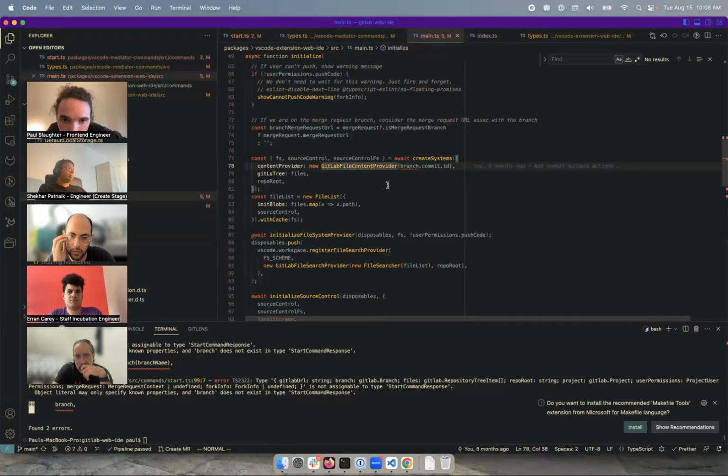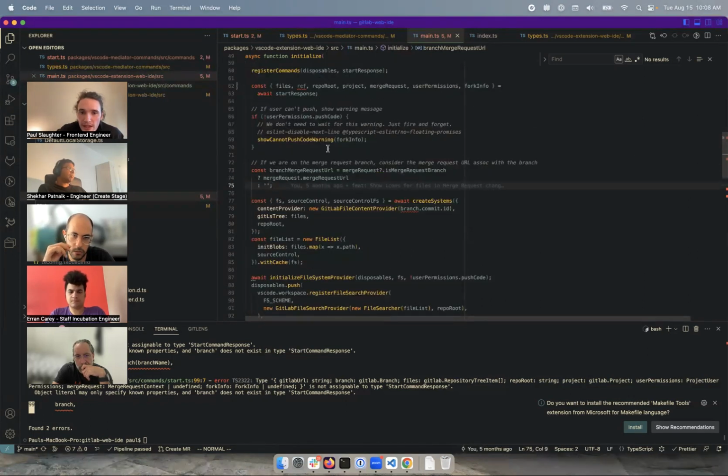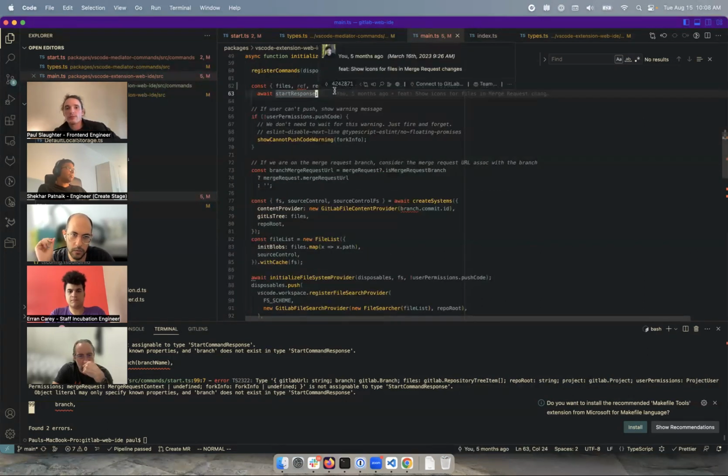Okay. GitLab file content provider. So if it's a branch, then branch. Otherwise, branch or commit ID. Otherwise, just the ref, right? Yep. So that sounds like maybe something we can do inline here.